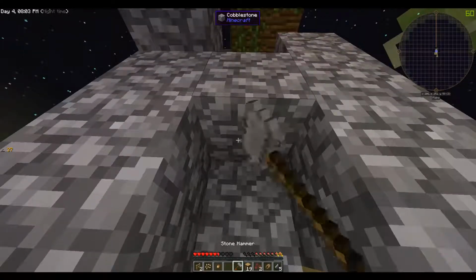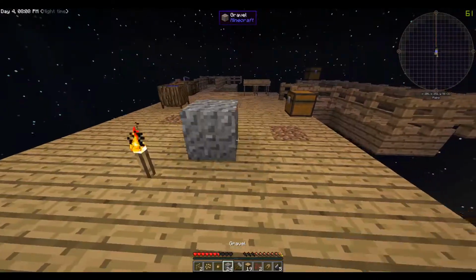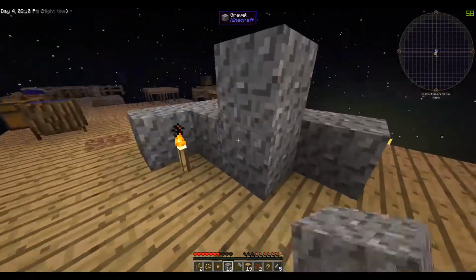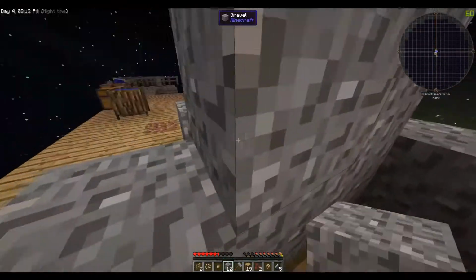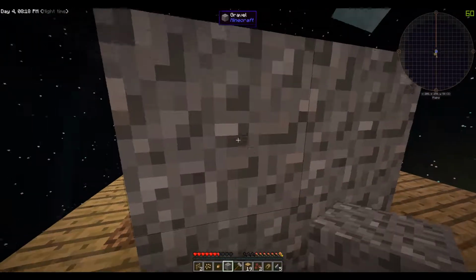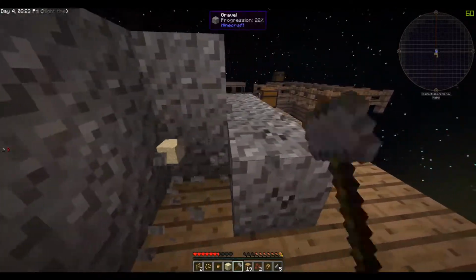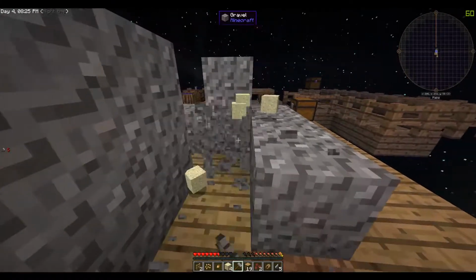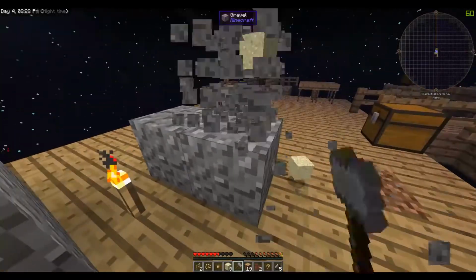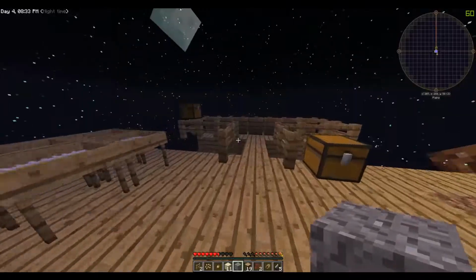Anyway, right, let's break this into gravel. And then we can put the gravel in as well. Right, I'm going to break this not vein mining because it looks like my hammer's about to run out. And I don't want to make a twat of myself again like last time. Oh, I could remake it as some kind of... Hey, there we go. Some kind of weird new hammer.